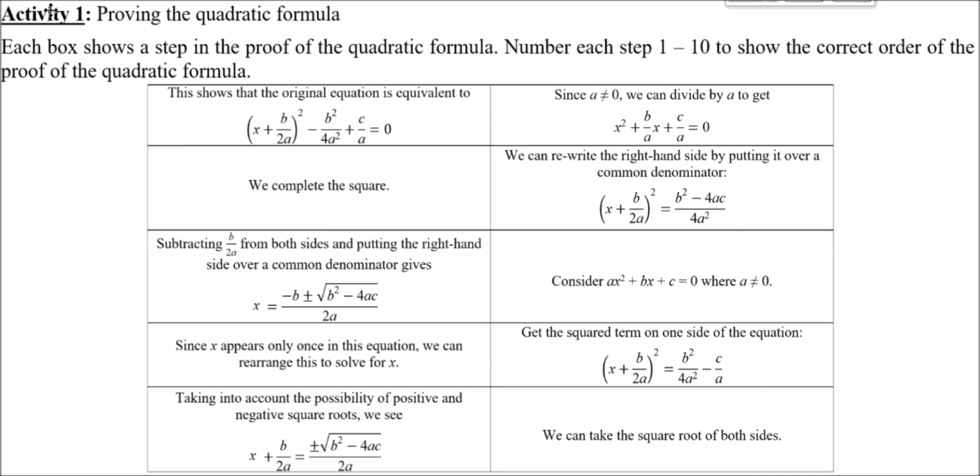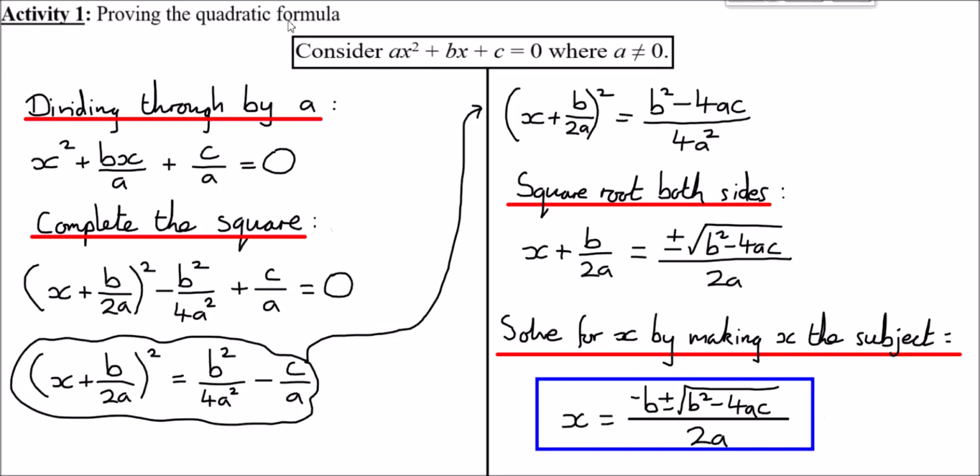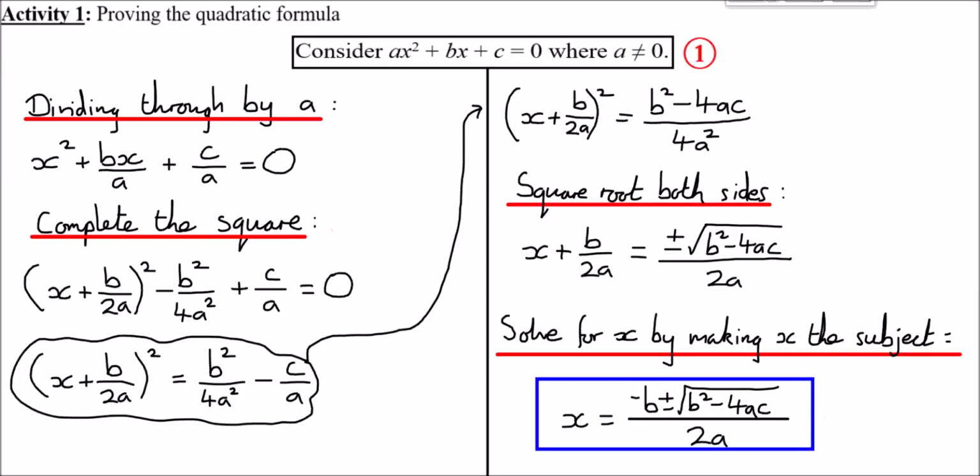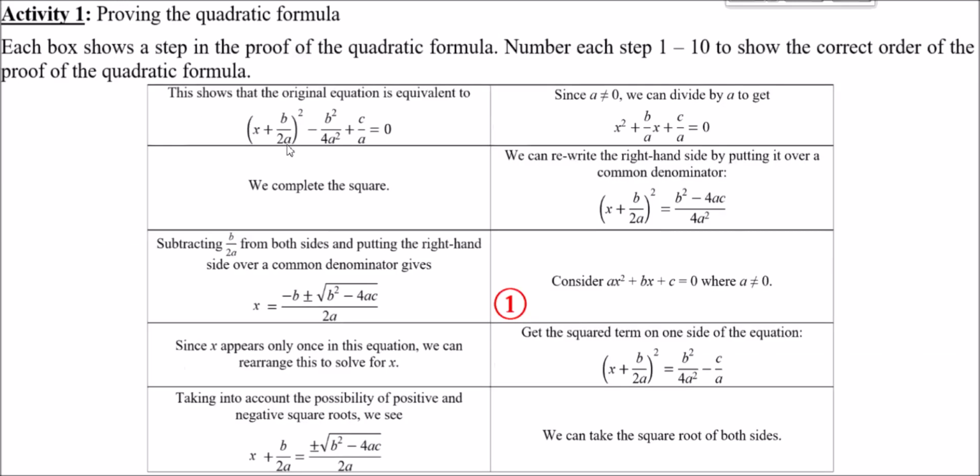So what was step 1? Well, I did set out step 1 straight away. I said we've got to set it out like this. So the first step is considering ax squared plus bx plus c is equal to 0. And so the first step is this one over here. Done. That's the first step. Second step, we had to get rid of the a, so we divided through by a. And so the next one, step 2, we divide through by a, and so we find this over here.